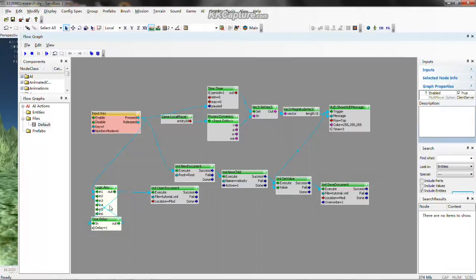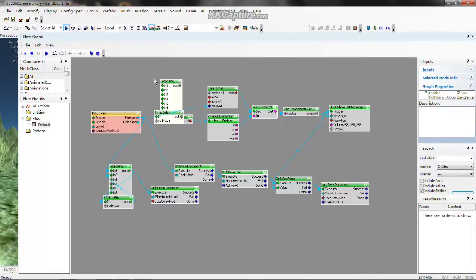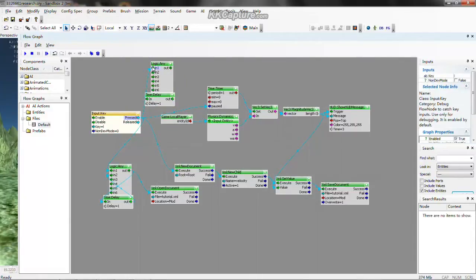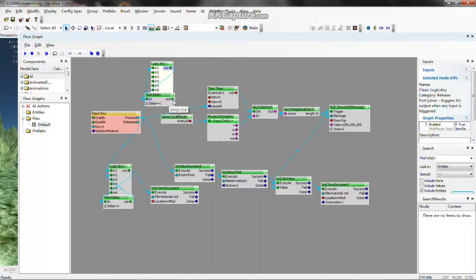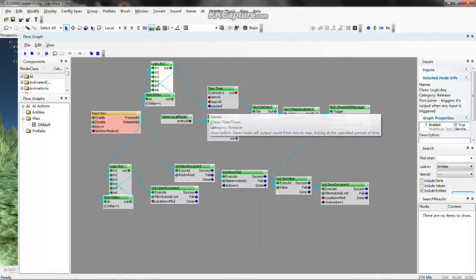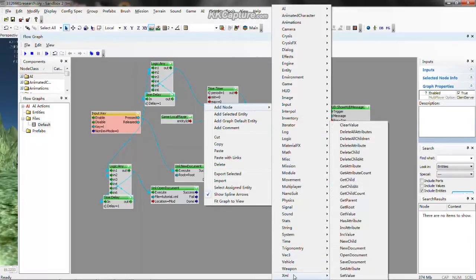Copy this two nodes and paste here, as we need velocity to update every 1 second as well. And then add node XML get child.